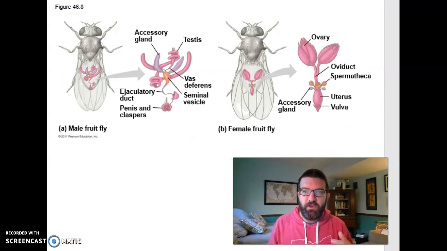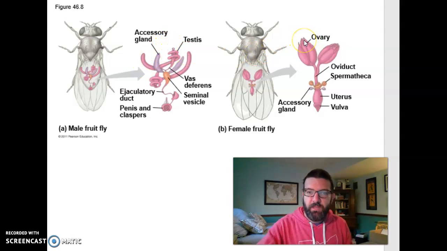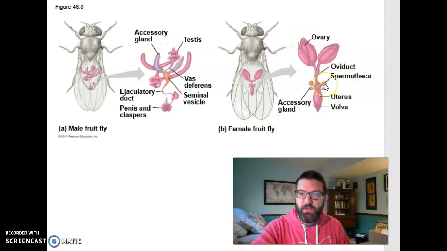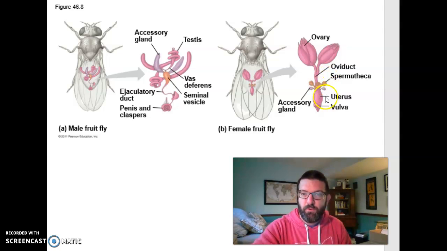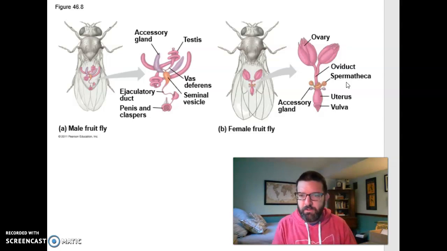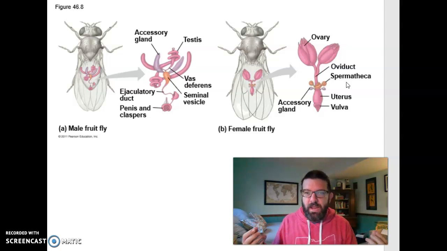Here's a look at the kind of things that spring up in fruit flies around the testis and ovaries. And in females, this often includes a spermatheca. So female fruit flies have a spermatheca where they can store sperm after they mate with a male. So that maybe they mate with a male and they think he's okay, right? So they mate with him, but they don't know what kind of other options they're going to get. But later they get a better male that presumably has better genes. Then they can compare those two sperm, and they can use the sperm of the male they think is better, either the first or the second male. It's up to the female.